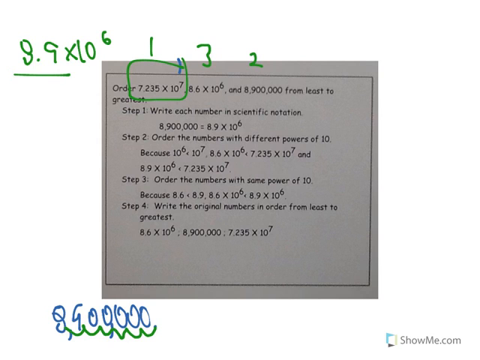Or actually, in terms of size, but it says from least to greatest, so we're going to have to reverse that. This one here is the smallest number. This one here is the second smallest number, and this one here is the biggest number. So that would be the order in which you'd put them.